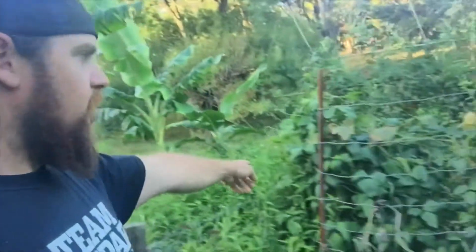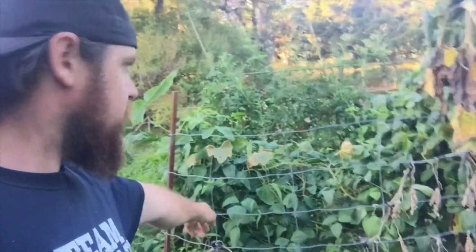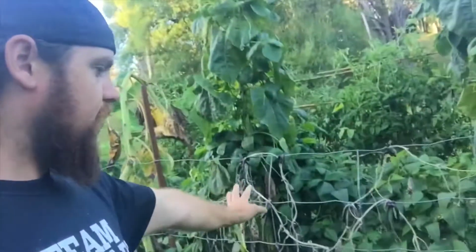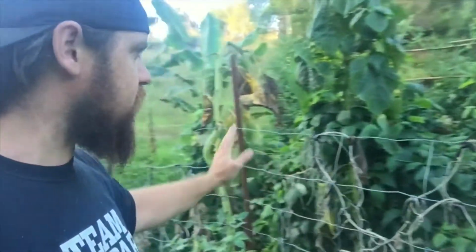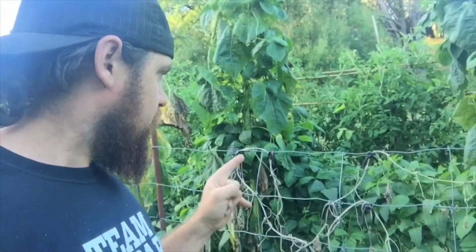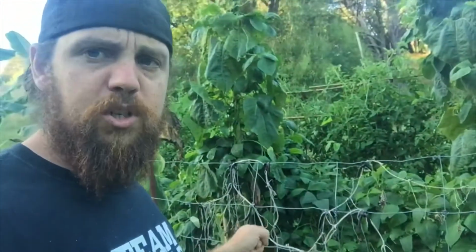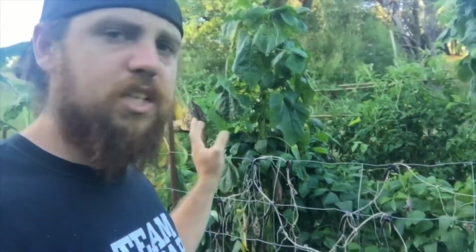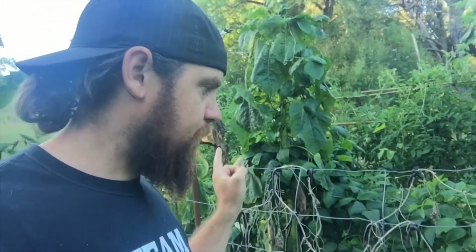The other thing that I've learnt is over here we have just in the middle there, don't know if you can see, but they're long beans. So I don't know if you guys call them snake beans or whatnot, but they are very late producers in their beans. So I think maybe the flowers are just coming on, but yeah, I think I've learnt that sometimes it's good to be patient in the garden and don't just think you're going to get something straight away.